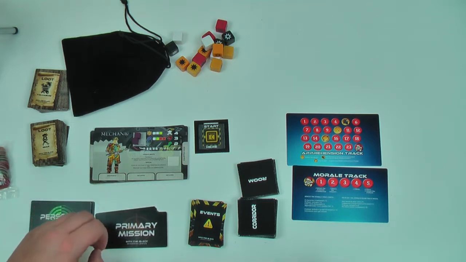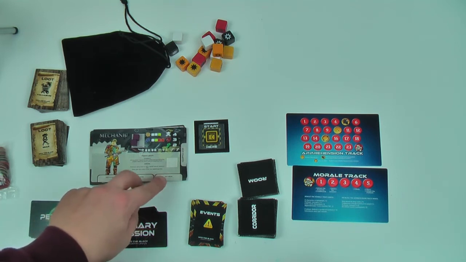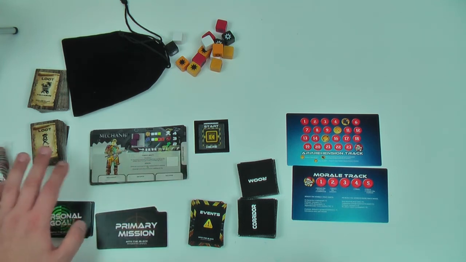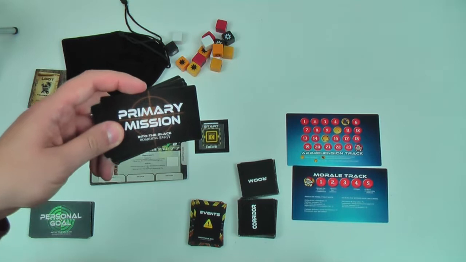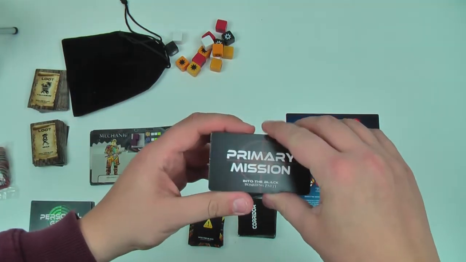When you get loot and weapons in this game, you can equip a wearable there, you can equip 2 weapons there, and you can equip gear off to the side. Again, the layout might not be exactly the same here. You will all have a primary goal. Now, to win, you need to achieve your primary goal and your personal goal.